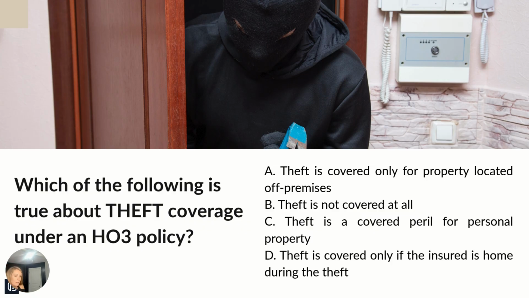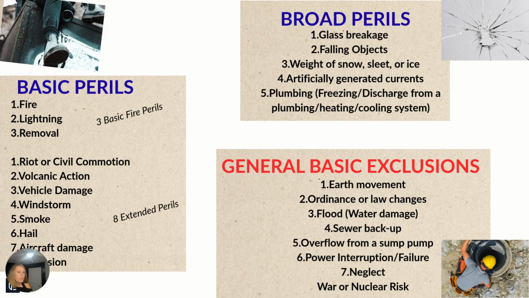Had this question said, which of the following is true about theft coverage under a DP1 policy? If it's a dwelling policy, it does not come standard, right? It's optional. It would have to be endorsed onto the policy in order for it to be covered. To be clear, this always trips people up, the difference between endorsements versus exclusions. So to be clear, on a dwelling policy, theft is not excluded, right? So it's not going to be listed over here under our general exclusions, right? Theft is not excluded, but it doesn't come standard on a dwelling policy.